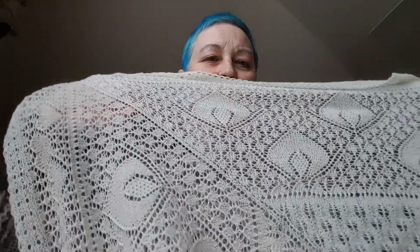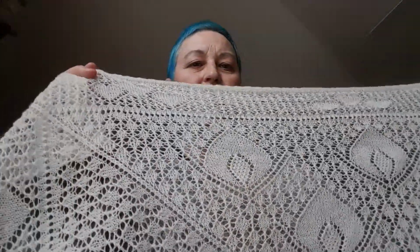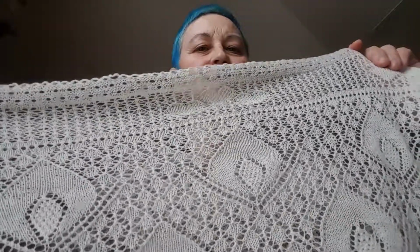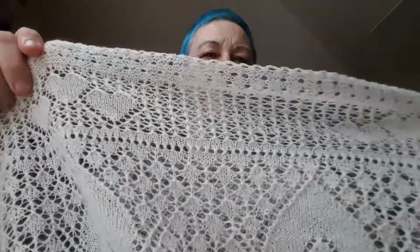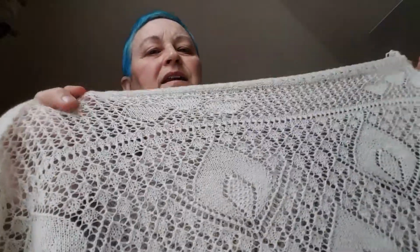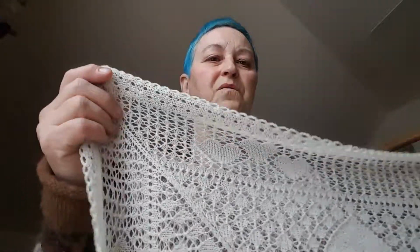It's knit in the round. Started in the center with 8 stitches, I believe. Increased on the corners. And I love this. I am crazily working on the pattern, and I want to knit another one. It's got these basically 3 lace patterns in it, and it feels so scrumptious. I loved this yarn. It was like the perfect match of needle and wool.